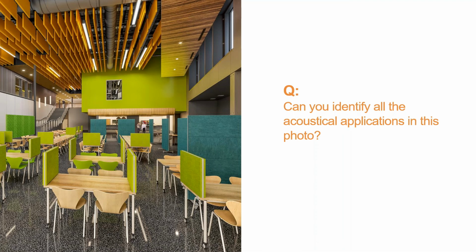Obviously our material already has a Declare label, and is Red List free and REACH compliant. However, if you want to make it even better for the environment, 1468 is the way to go. There's no glue, and everything that comes from that line will ship flat, which again is much better for the environment.